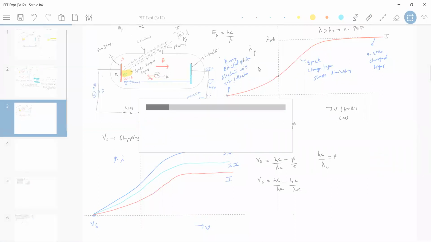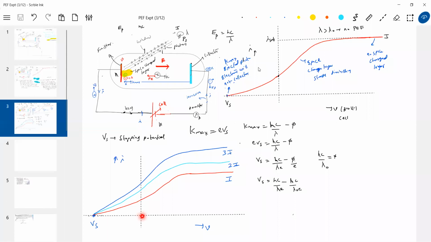Means when potential is zero, no potential is applied. Then, as intensity increases, number of photons increases, and the number of photoelectrons ejected also should increase. Though there is no potential, definitely the current should be increasing. What about saturation current? Why should it increase? Why not saturation current be the same? Saturation current depends on what?